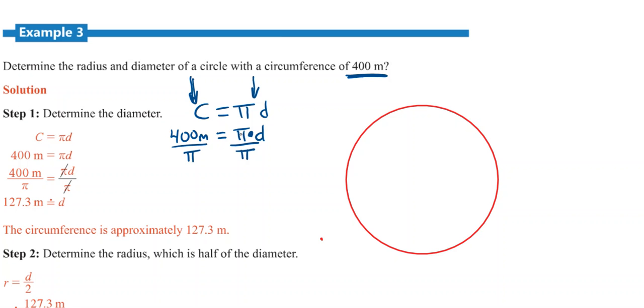And what is on this side? I've got pi over pi. Yeah, they cancel. And what is it actually equal to? What is anything divided by itself? 1. Yeah, it's 1. Like 3 divided by 3 is 1. 10 divided by 10 is 1. Pi divided by pi is 1, right?